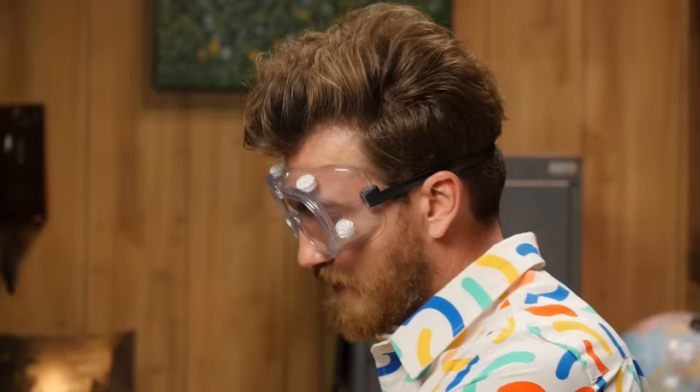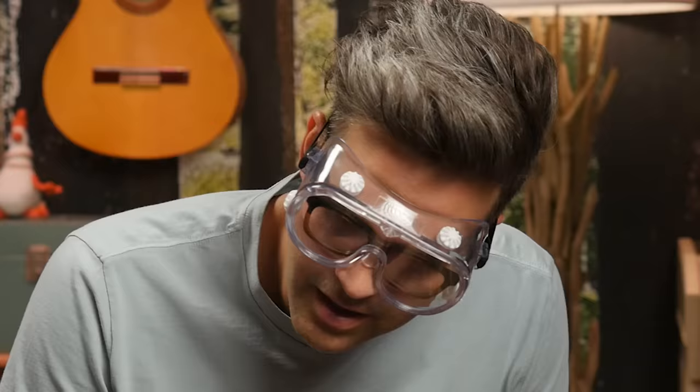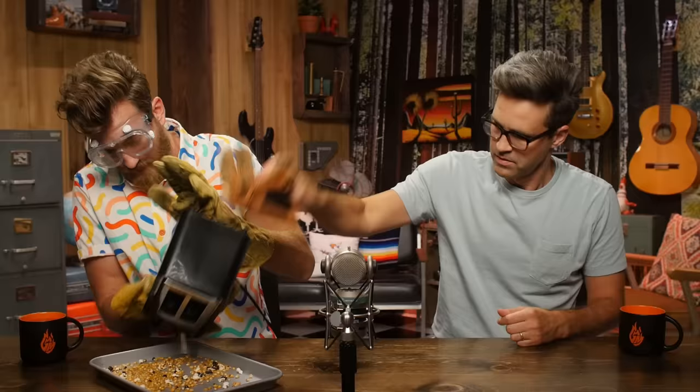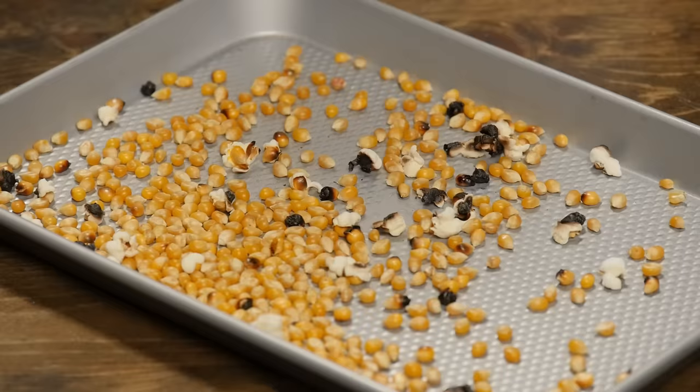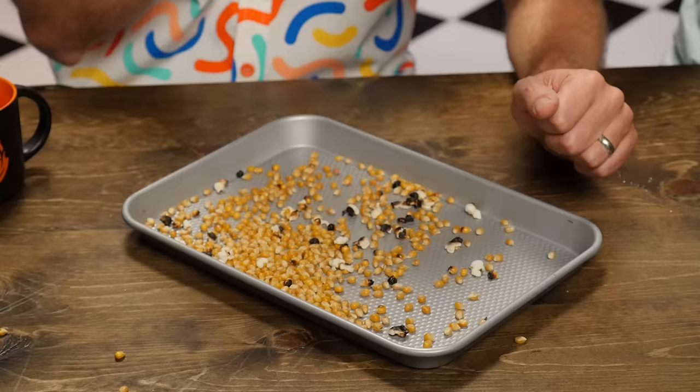Here we go — I'm gonna turn this over so you can see what all the fuss was about in there. There's the good stuff. This one right here looks pretty good. That's pretty... well, it looks burnt. I got a perfect kernel. Very burnt-tasting. The fact that it doesn't completely pop is bad. If you're one of those people that likes to eat the sort of half-pop kernels at the bottom of the bag and also like burntness, there's a great way to experience that — just throw some popcorn into a toaster.